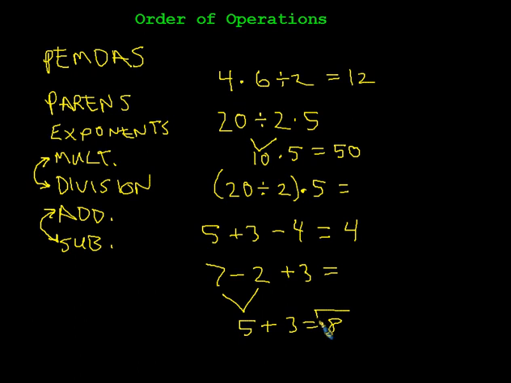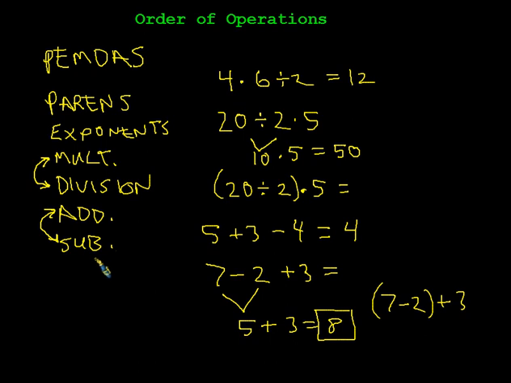Again, in this case probably the best idea is, if you wanted to do 2 plus 3 first, you should write it out as 7 minus parentheses 2 plus 3. Since PEMDAS says do the other, it would have probably been a better idea if we had written it out as 7 minus 2 in parentheses plus 3. All right. Anyways, that's some common stuff with PEMDAS.